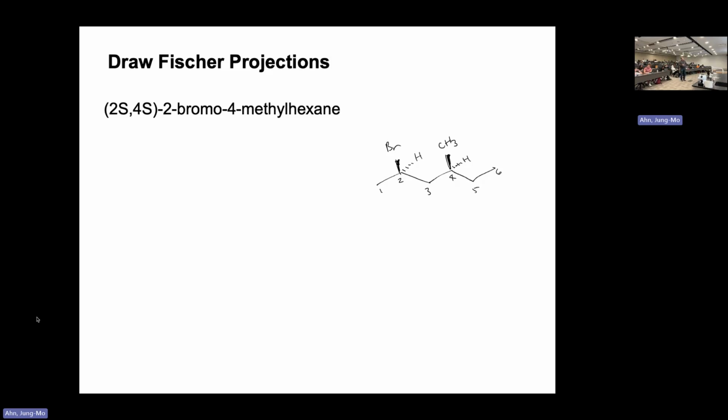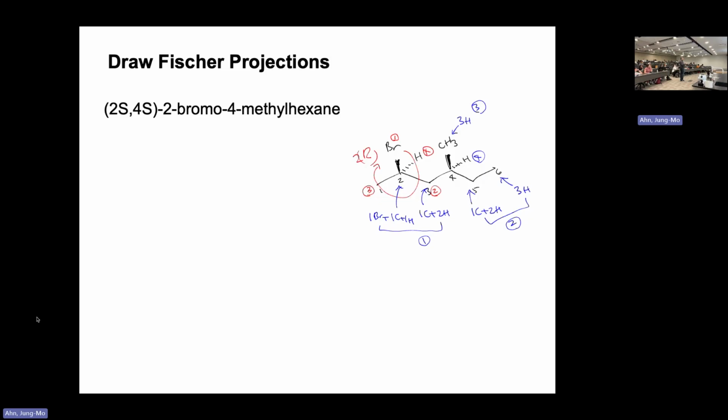Now check this one. I got carbon, carbon, carbon. So you have to find out what each carbon is substituted with. That one has 3 hydrogens, this one has 1 carbon with 2 hydrogens, 1 carbon, and then 2 hydrogens. It's the same up to this part. So we've got to go further. Now look at this one. That one gets bromine, hydrogen, carbon. This one gets just 3 hydrogens.